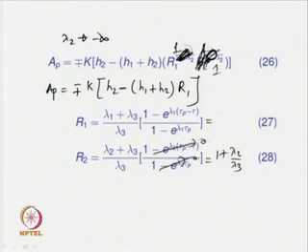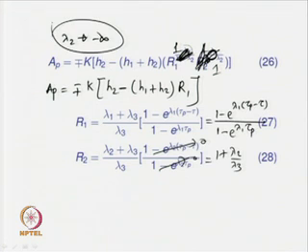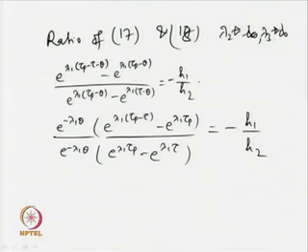So, it will be equal to 1 minus e to the power lambda 1 (tau p minus tau) by 1 minus e to the power lambda 1 tau p. Okay. So, with this limiting value R 1 will be 1 minus e to the power lambda 1 (tau p minus tau) divided by 1 minus e to the power lambda 1 tau p, and A p will be minus plus k times H 2 minus H 1 plus H 2 together times R 1. Okay. Now, that concept will be used now.